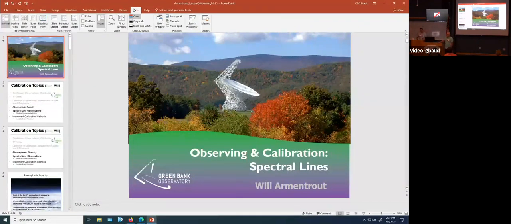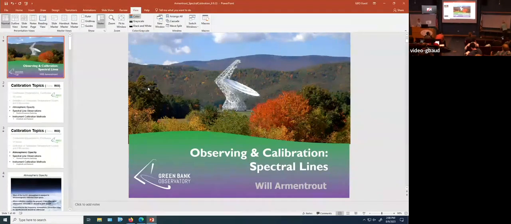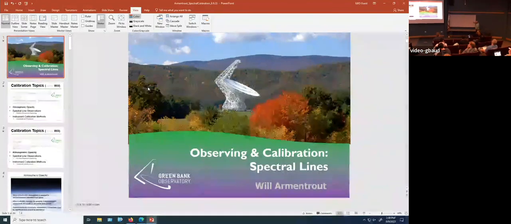When mapping an extended structure, what is the off position and how do you prevent accidentally picking up another source's emission? There you have to know your sky. There are different ways we do the off. On Thursday I'll talk about mapping strategies. You can go way off. If you do a map, sometimes people will use the edge of the map, if we're scanning across, and use that as an off.